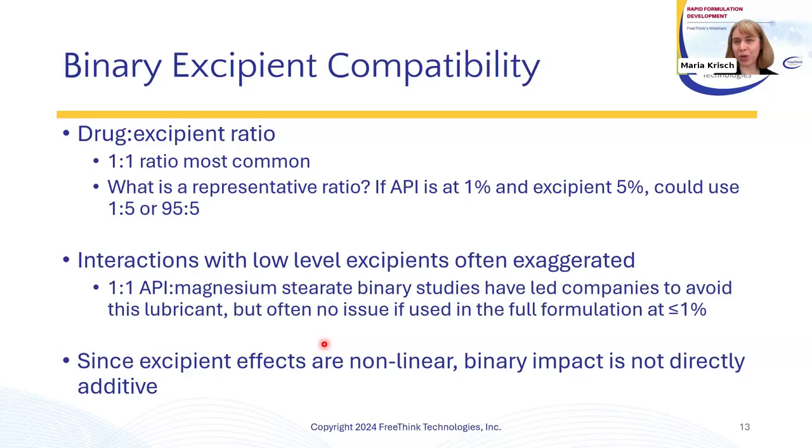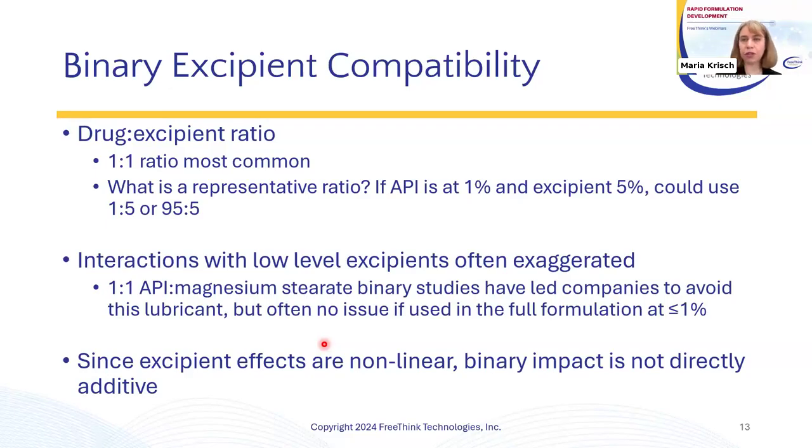Ultimately, the take-home lesson from this is that excipient effects are concentration dependent and nonlinear. So the binary impact is not directly additive. You can get a lot of information from the binary compatibility study that really changes once you've made the target formulation with all of the excipients at their target levels. Okay, so these are some issues with binary excipient studies.